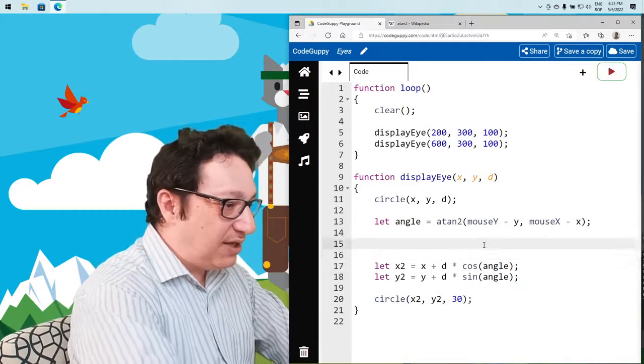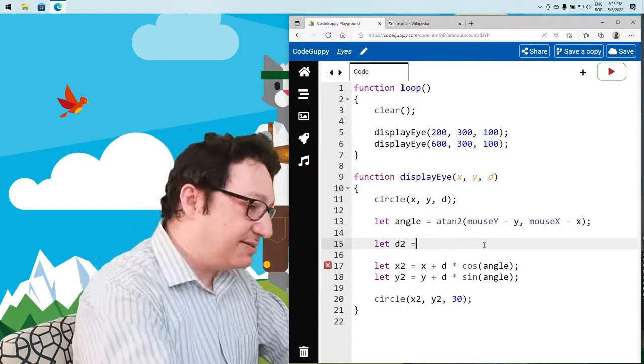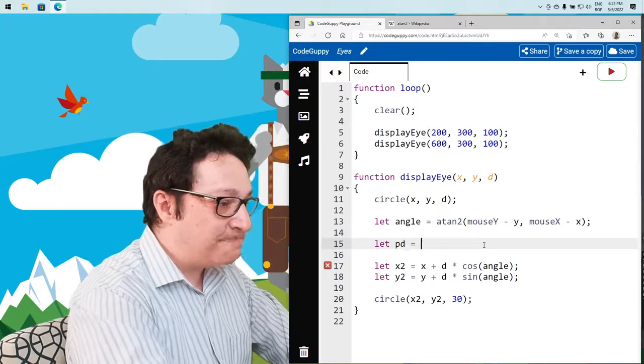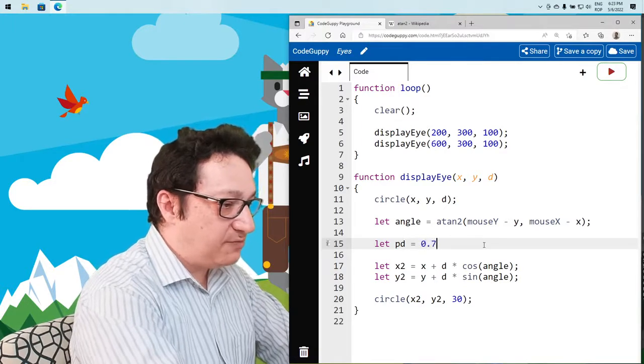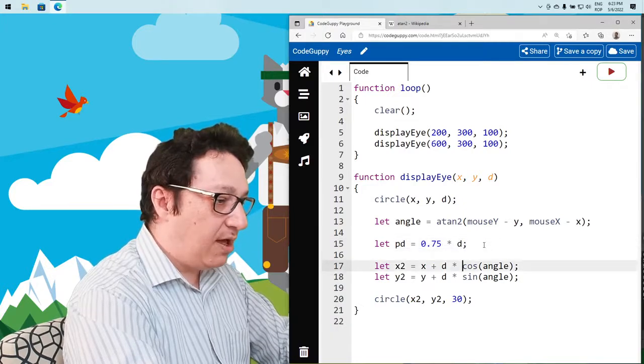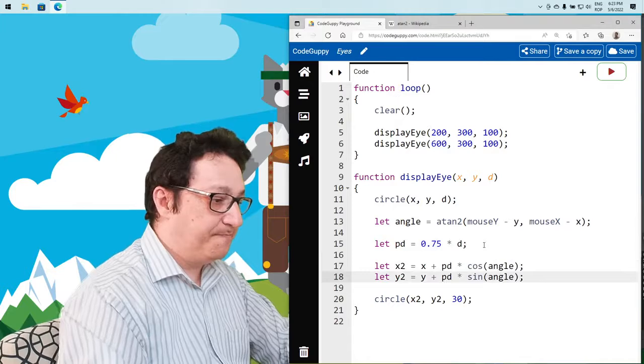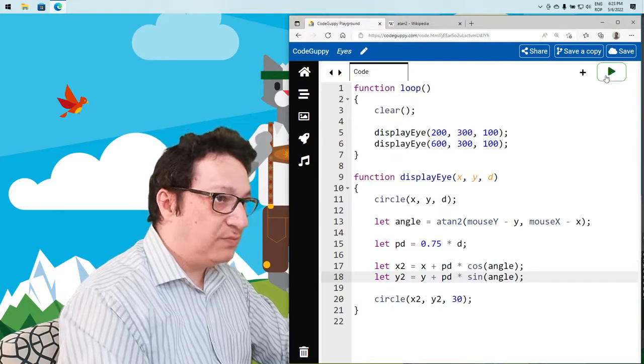So let's figure out a second distance, pupil distance, which we said maybe 0.75 of D, right?